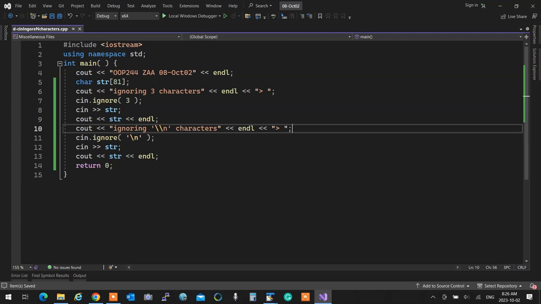So when I put capital A in a character, I'm actually putting 65 in there. Are you okay with this? Because ignore's next overload accepts an integer at the beginning, and there is no ignore that accepts a character. When you started with a character, compiler says, I need an integer. You left a small integer over there for me. It is still an integer. I can use it. So it uses your character as an integer, which means its ASCII code, which means backslash n is 10, because 10 is the ASCII code. So it skips 10 characters.